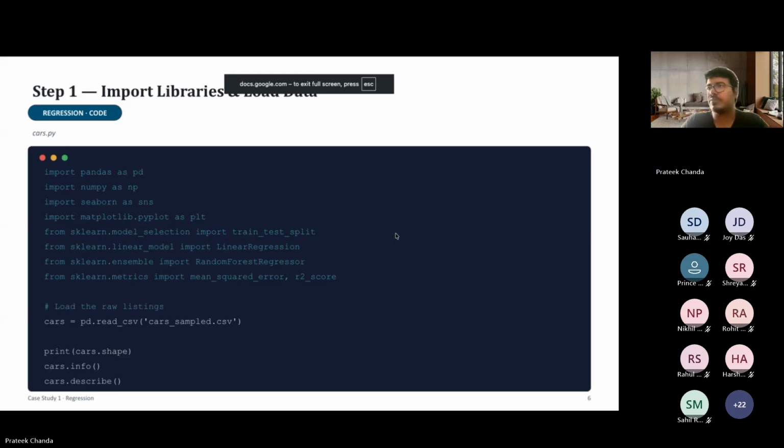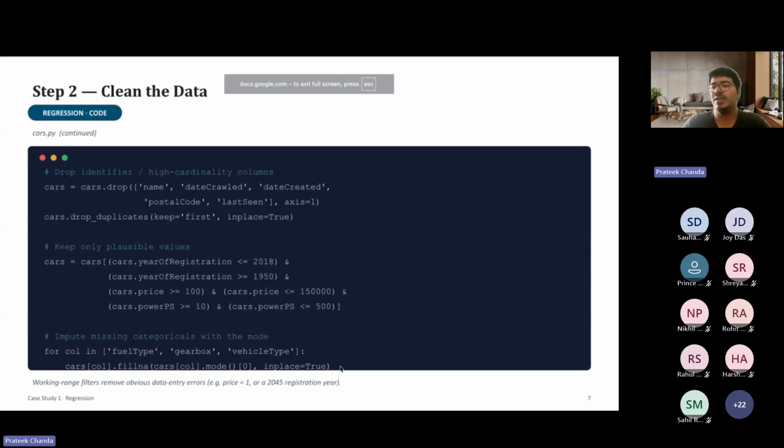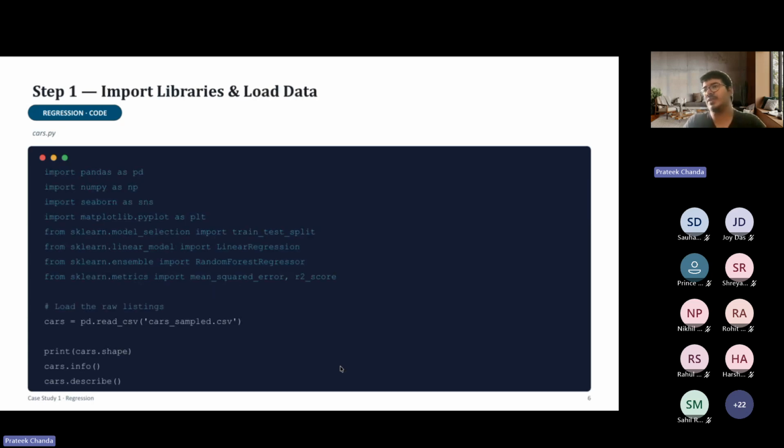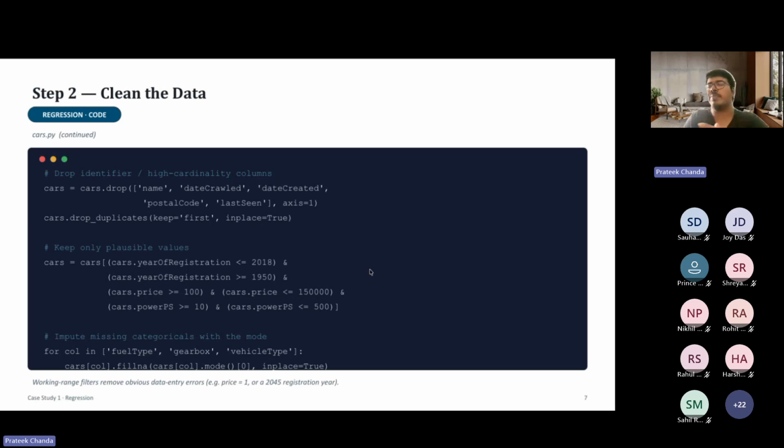So now what we are trying to do is that we loaded the dataset as follows, and we are storing it as a pandas data frame from the CSV file. We are first inspecting it with cars.shape, cars.info, cars.describe, and all. And then finally, in step two, we are trying to clean the data, like pre-process the data. So we want to drop any duplicates or any missing values if there are any. So how do we tackle that and all those things?